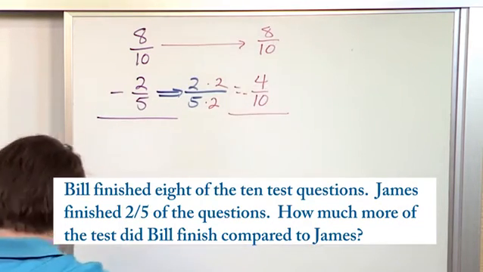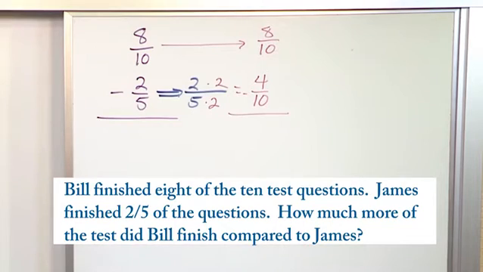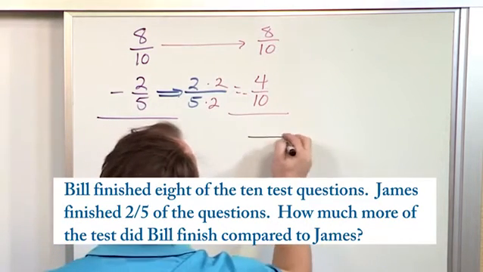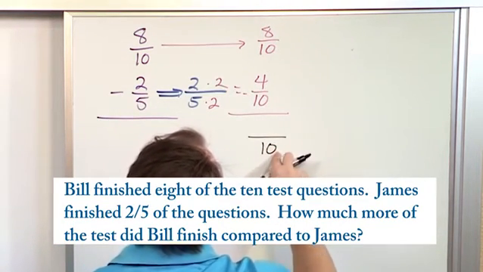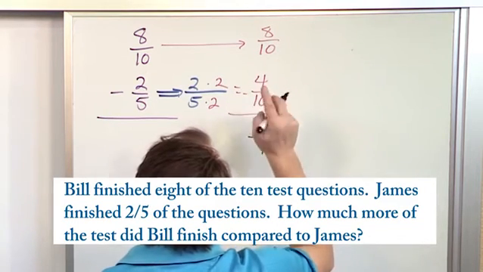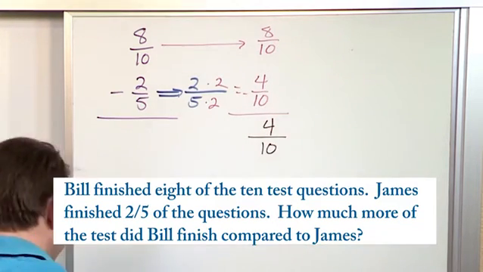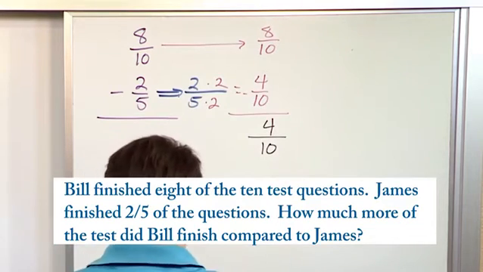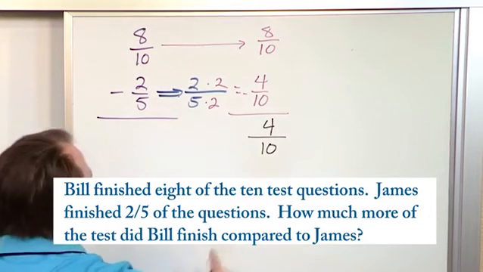Now I have two fractions with 10 in the denominator. So then I will keep 10 in the denominator, like this, and then I'll have 8 minus 4, as I'm subtracting, which will give me 4 tenths. So 4 tenths is the answer, but I always need to check, can I simplify?